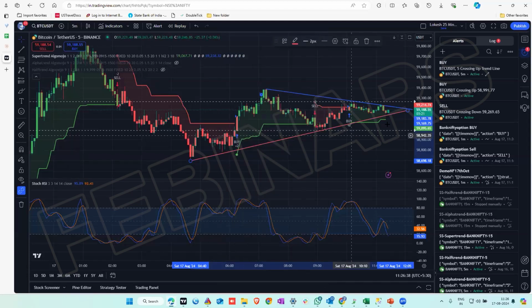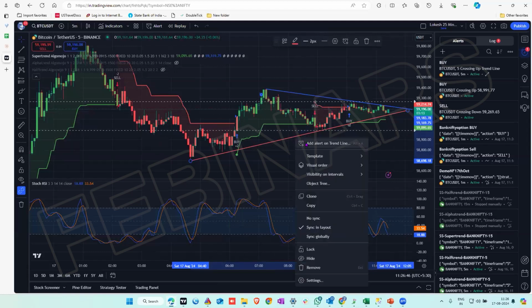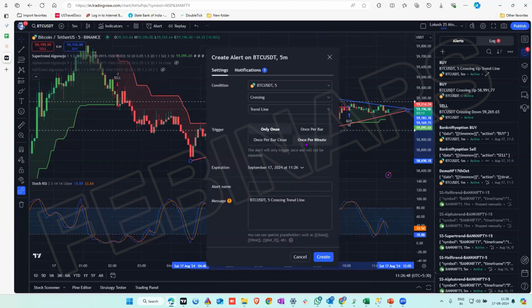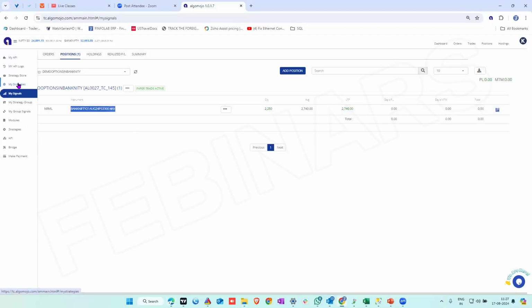So you say that if the price closes below this trend line, I want to take a short entry. You can do that also. So draw the trend line, right click on that line and say add alert on the trend line, and you say that the price crossing down the trend line, take a sell entry. So here we will update the content as from here.